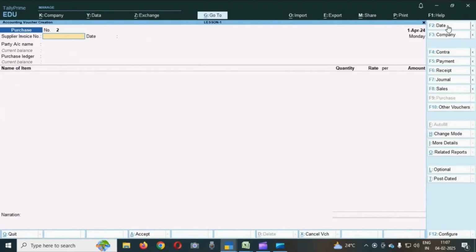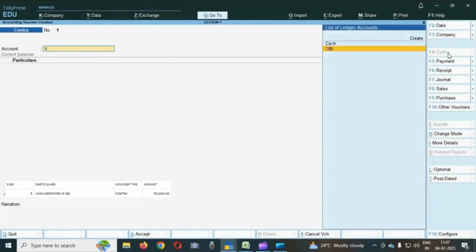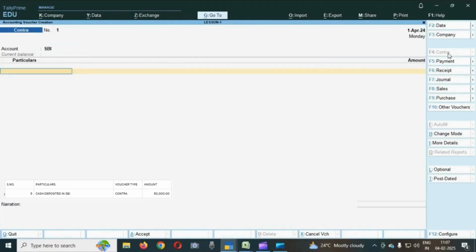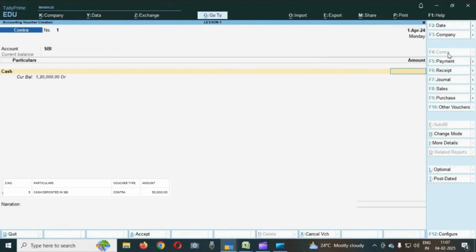Okay, next transaction is cash deposit, SBI. Didn't we just mention this? You need to make an entry in the contra. When you deposit or withdraw cash at the bank, we're making a deposit. Whenever you make a deposit, you should always select the bank above. In the account section here, I'm selecting SBI. It should be taken at any time. Here's the amount, 50,000.